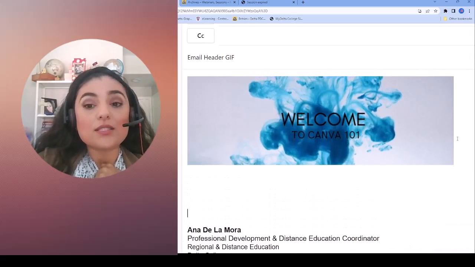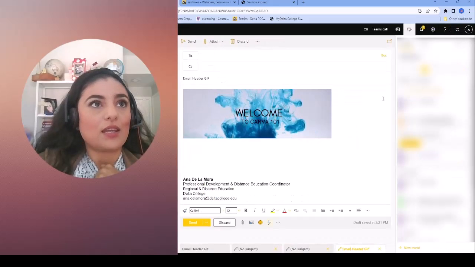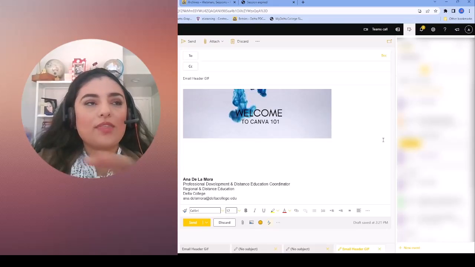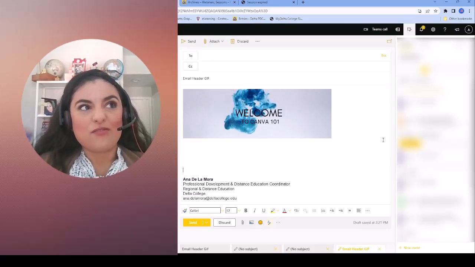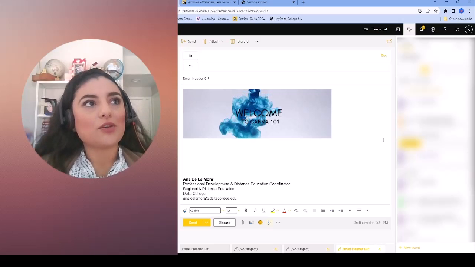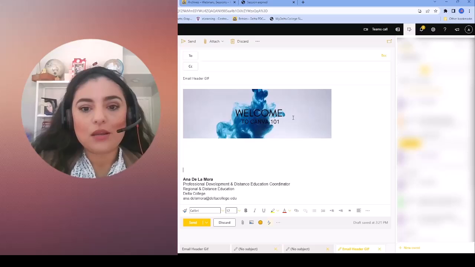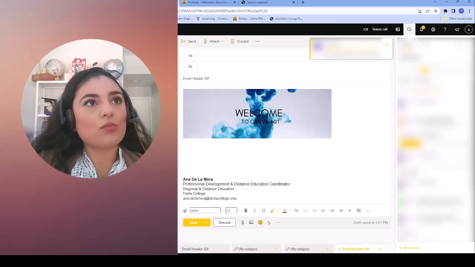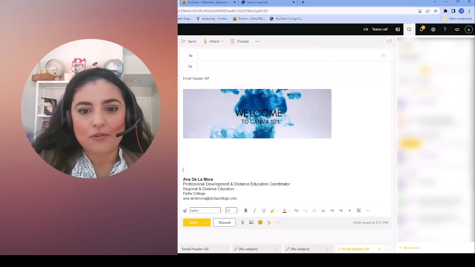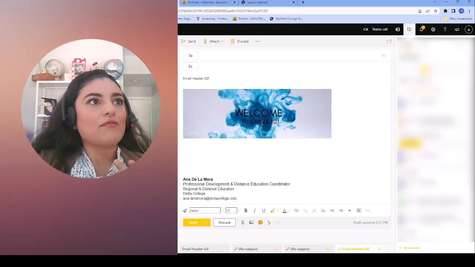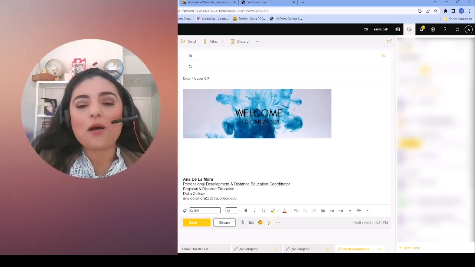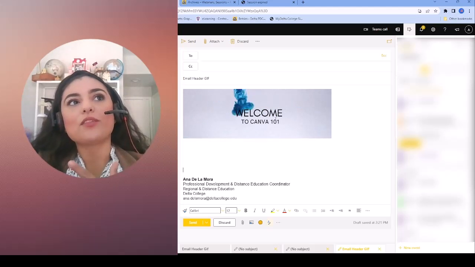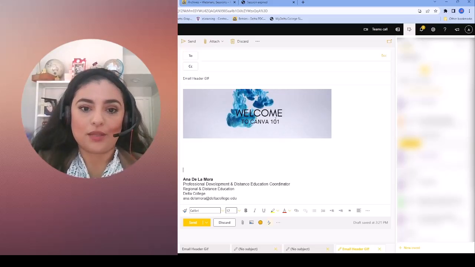So this is another great way of creating an email with a header and a GIF without having all of the different movements in the front, and just having something continuous and smooth and flowing in the background. You might want to check, make sure you play the entire video. Like right now, the background's a little dark with the black font. Can't quite read everything as well. So make sure when you pick a video, play it all the way through to make sure that your text is visible throughout the entire video.